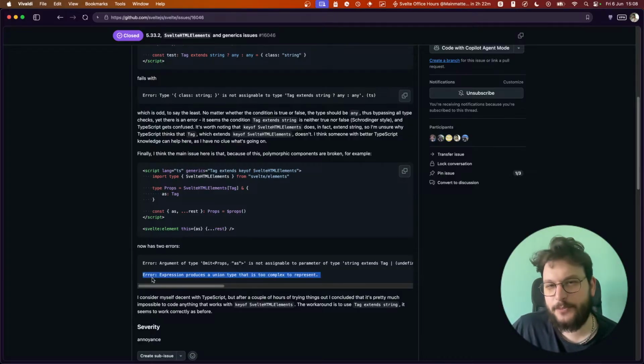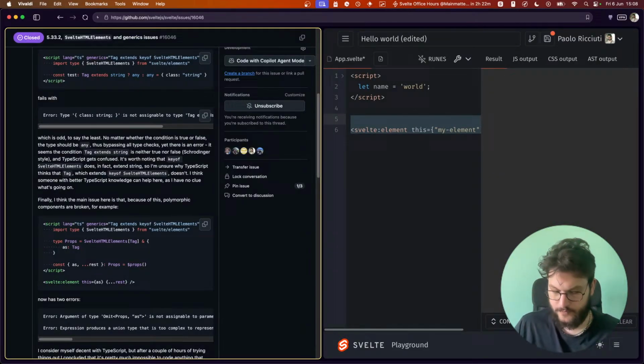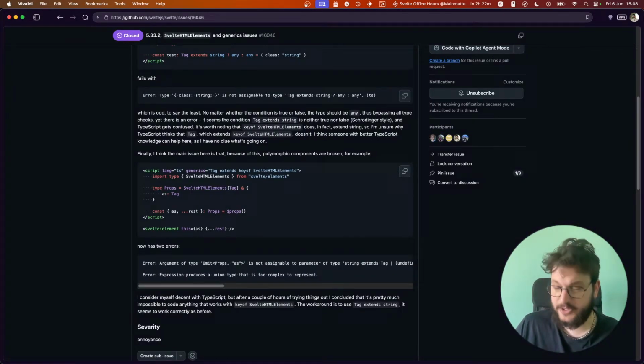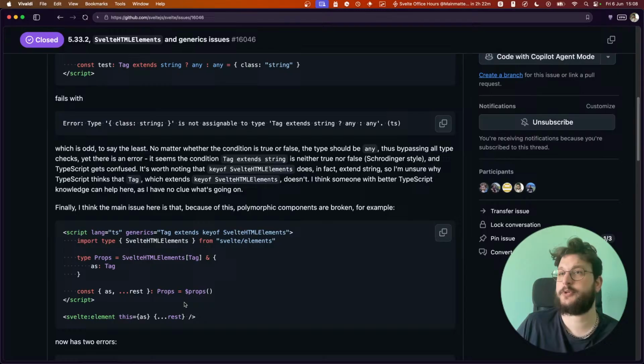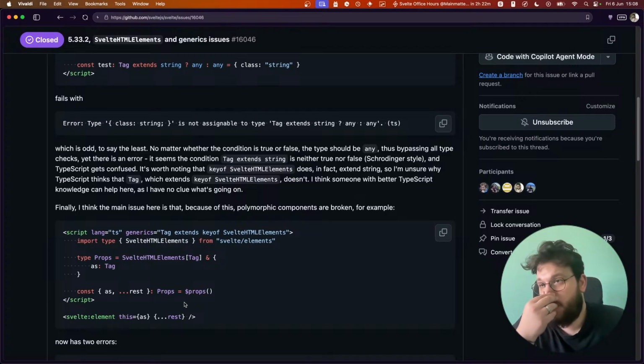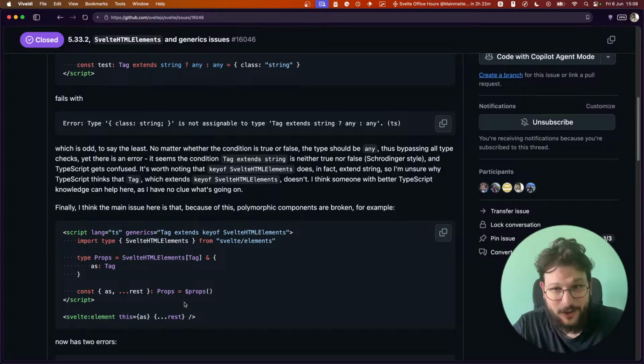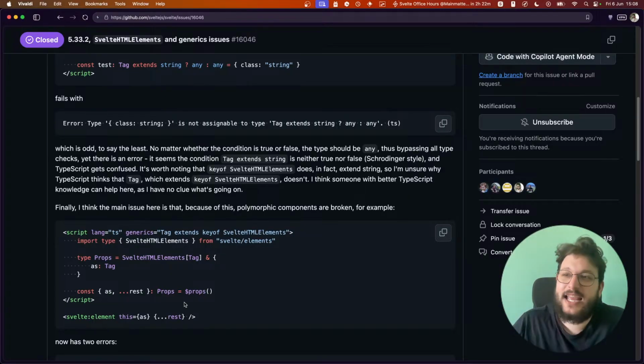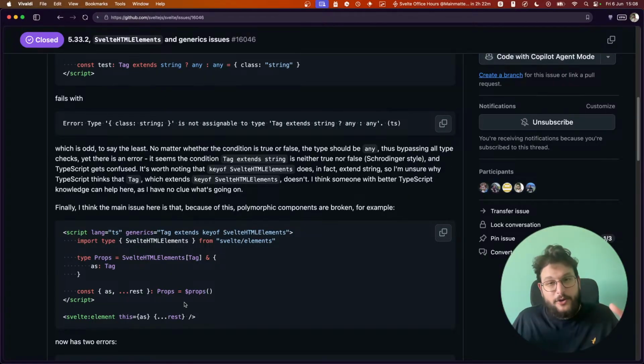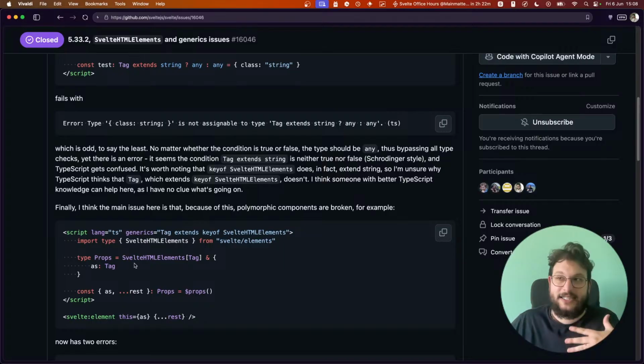This is something that is very annoying in TypeScript, because TypeScript can only represent union types up to 10,000 elements, I think, which is a lot. And if you have a union type that is bigger than that, it straight up gives you an error.